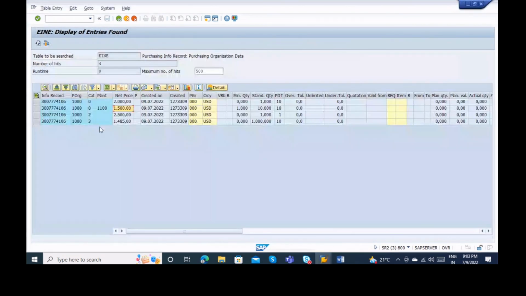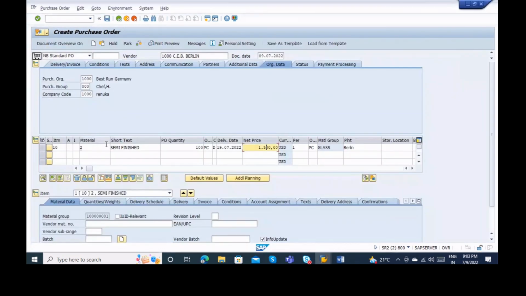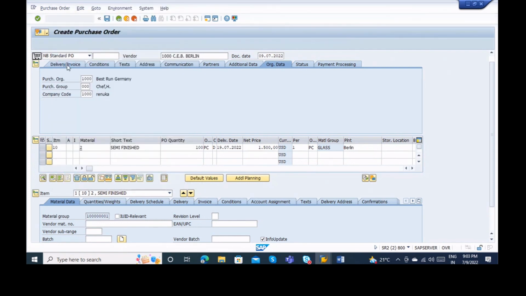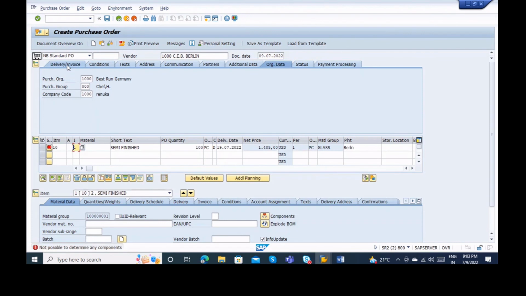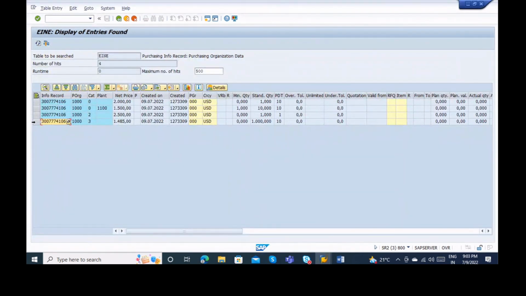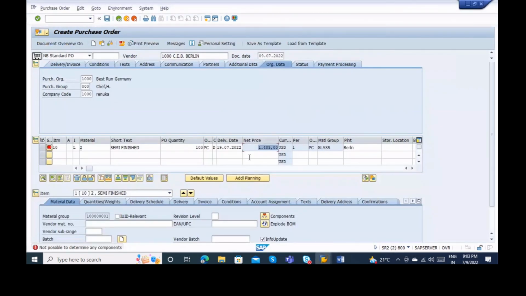Suppose now my case is subcontracting. Now I just want to enter the subcontracting here. Then you select the subcontracting PO here, and enter subcontracting. Now when I click on this, it automatically differentiates that this is the subcontracting PO. Then the price is 1485. How is it calculated? It is calculated in the third last line. It is the combination of purchase organization and subcontracting. The price will be 1485, so it is automatically picked from there. So when there are different scenarios and different combinations, the price will be different.